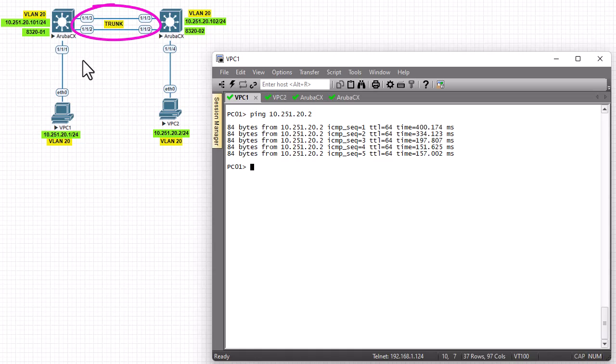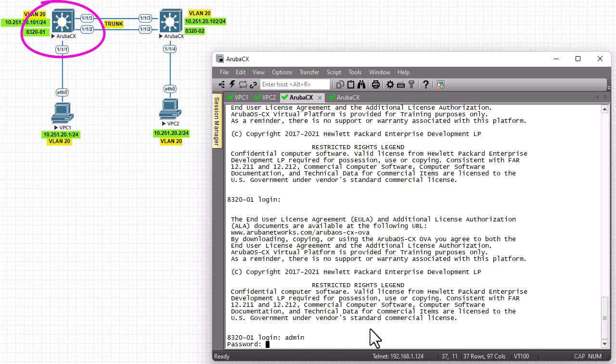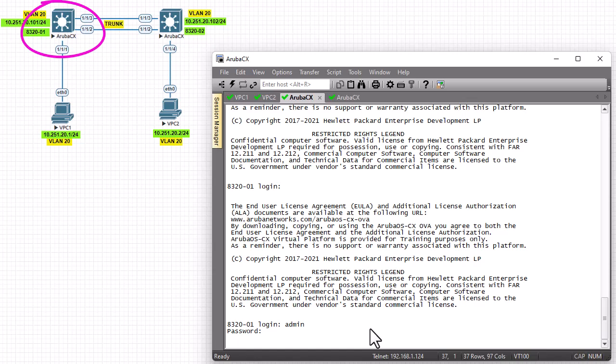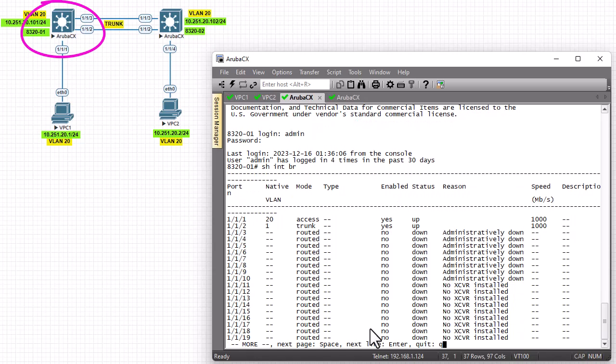So if I go, for example, to the first switch, I will log on with my credentials, and in order to take a look at the state of our interfaces, we'll be using the famous command show interface brief in order to see the status of our interfaces. So I'll execute the command show interface brief. Here we go.